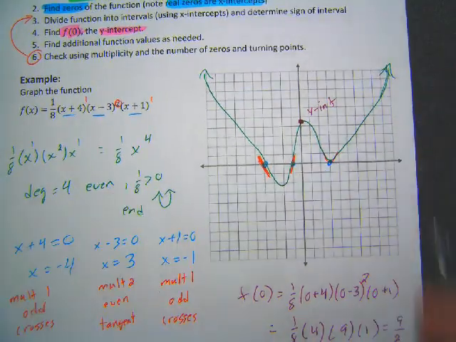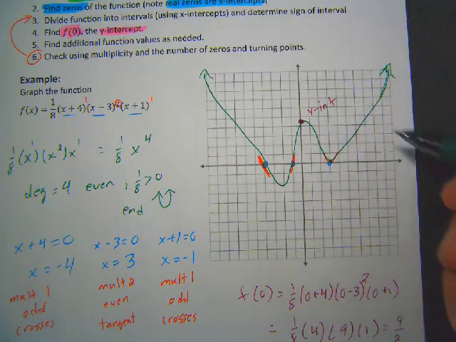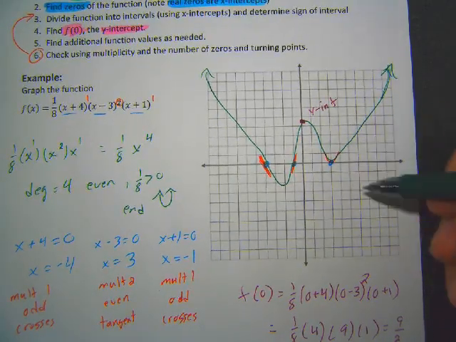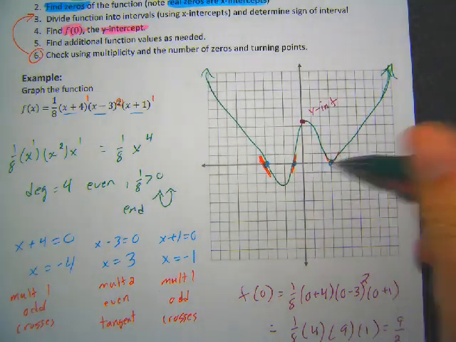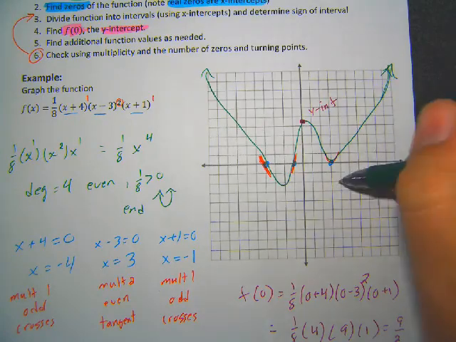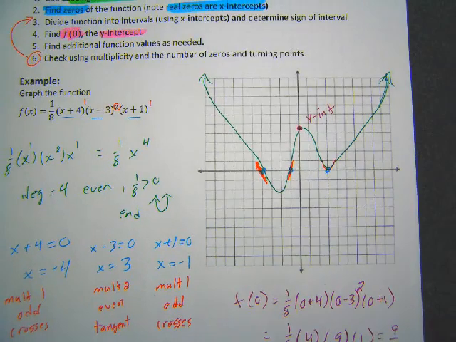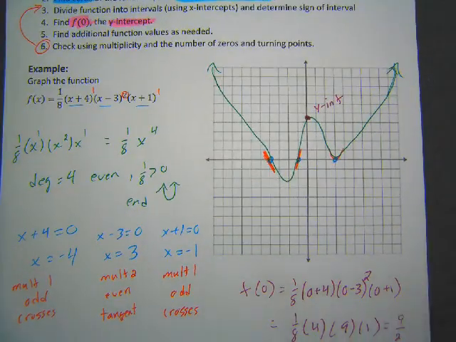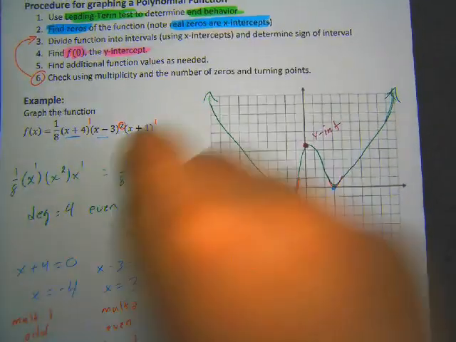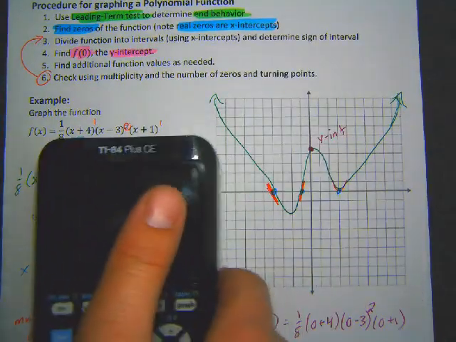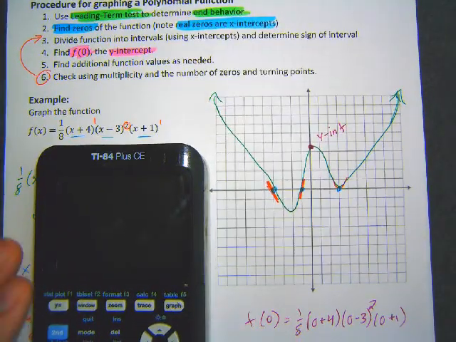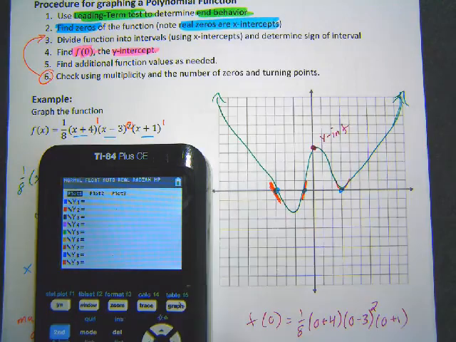Now again, this is not perfect, right? I didn't get any other extra values. So if I needed something more precise, I would plug in more numbers, like what happens at 6, 7, 8, to find out where this looks like, or at -6, -7, and that would give me more precise values. But if I want it really precise, I'm just going to pull out a calculator and graph it. In fact, I could just graph something like this in a calculator. If you really want to have a nice perfect graph, just go to your y equals and type it in as it is.